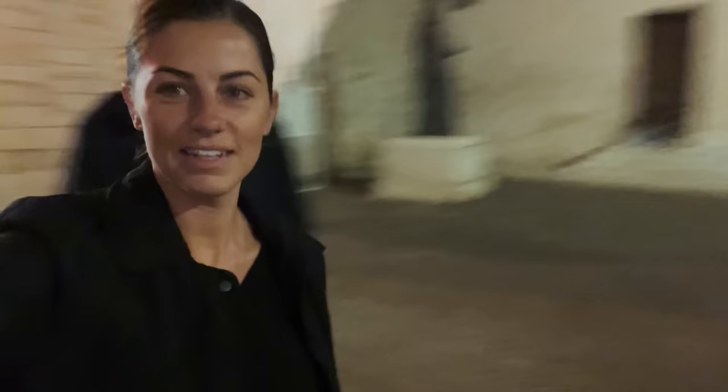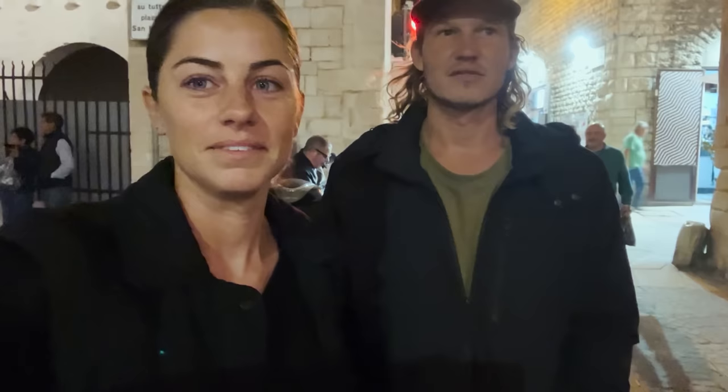We've made it to the old town of Bari and it's a little bit different to what I expected. I had high hopes at the start and there seem to be a lot of sketchy people walking around, but now we've just walked into this — it's super amazing and huge. We got the free shuttle in from our marina area — dropped us right at town pretty much. It's a walk around the corner. Perfect.